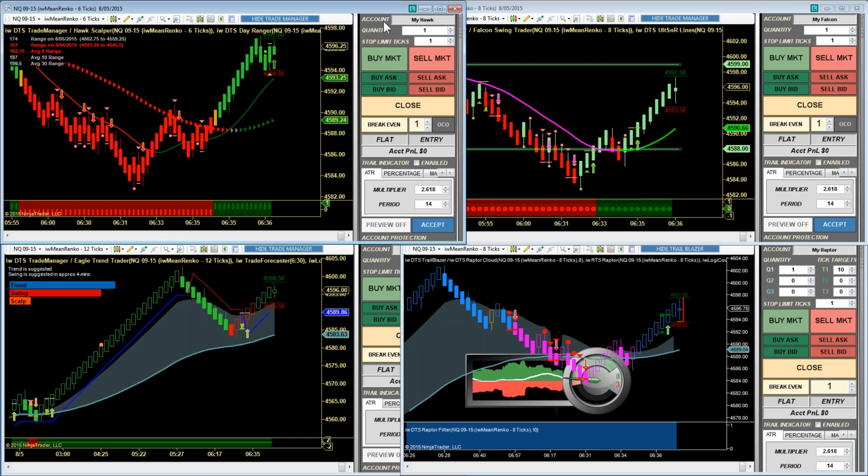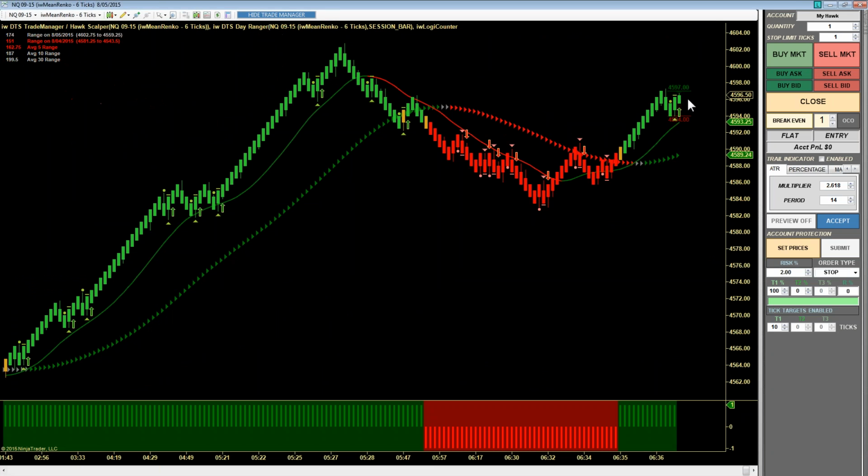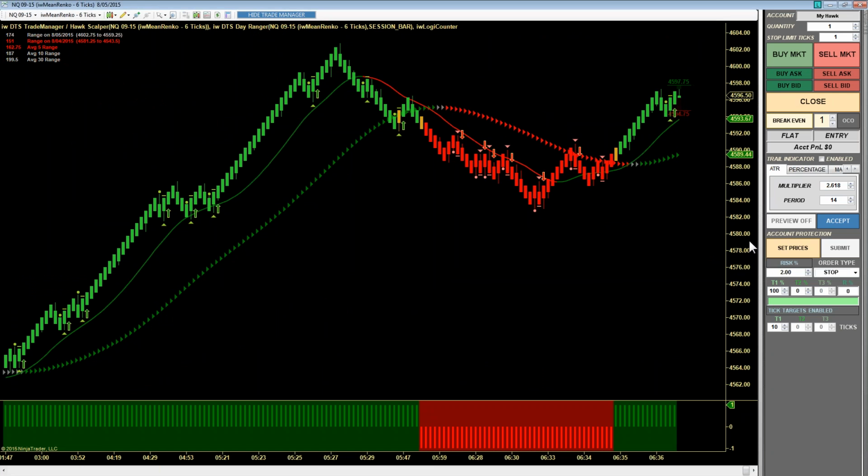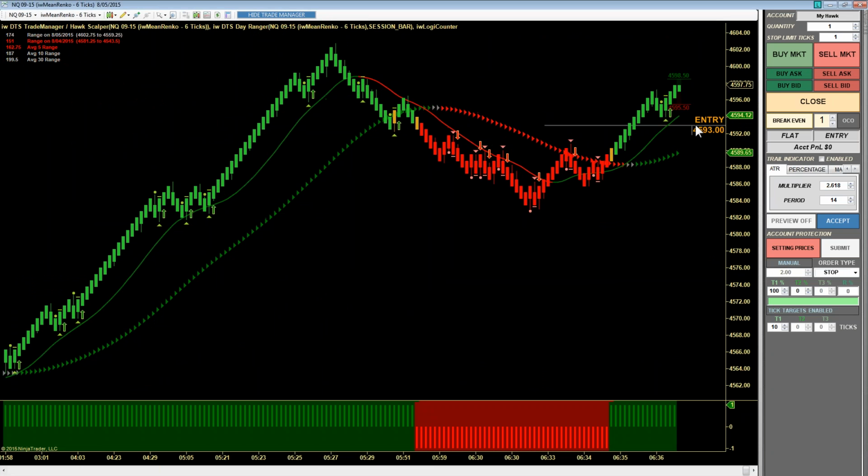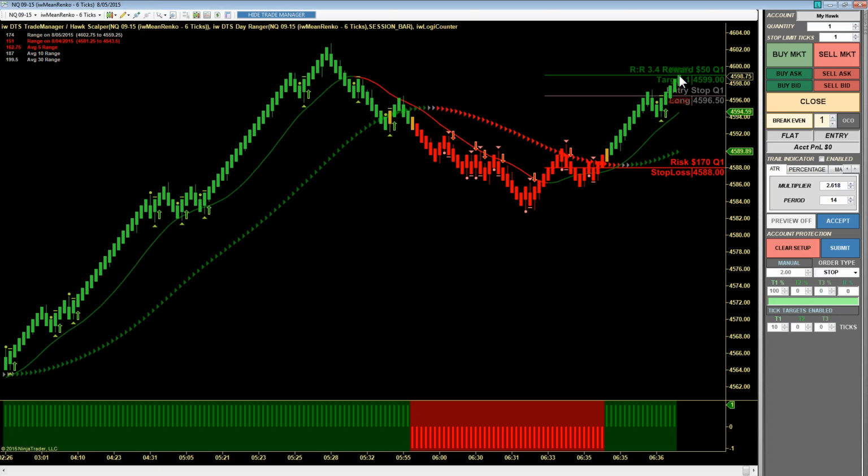We are producing a first micro-macro cross signal here on the Hawk. This tends to be a very reliable signal. Maybe I'll dial down the risk. Oh no, they're going to run away on me. All right, I was going to say I'll just throw a onesie on it. And if I was trading a single, I would usually remove the profit target and just see how far I can go with it.